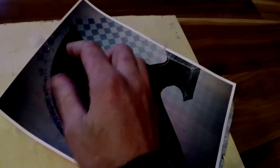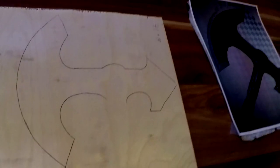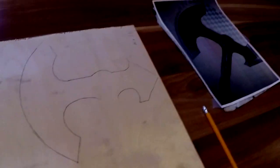Okay, so I just traced it and untaped it. And that's basically the design I'm going to take off with. This should actually be a really good flyer when I'm done. Okay, so now I'm going to come up with my own handle and I'll show you what I came up with when I finish.